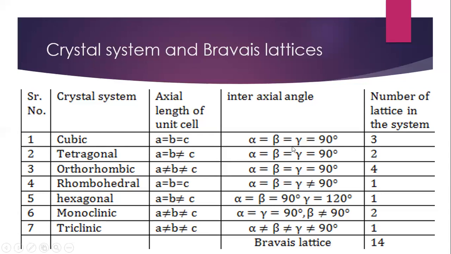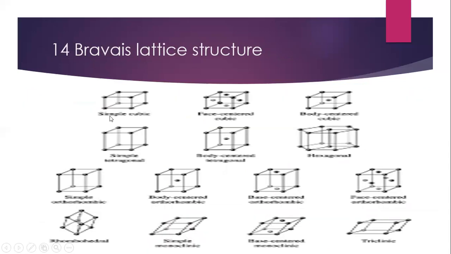So simple cubic cell, तो सिंपल क्यूबिक सेल में क्या होता है? ये जो एज है, once again I will show you, ये जो एज है ये सपोज 1 सेंटीमीटर, तो ये भी 1 सेंटीमीटर होगी, ये भी 1 सेंटीमीटर होगी, और तीनों एज एक दूसरे के इक्वल है और एक दूसरे के ऊपर परपेंडिकुलर है. तो इसका मतलब क्या? यस, ऑल आर परपेंडिकुलर टू ईच अदर, मतलब क्या होगा?